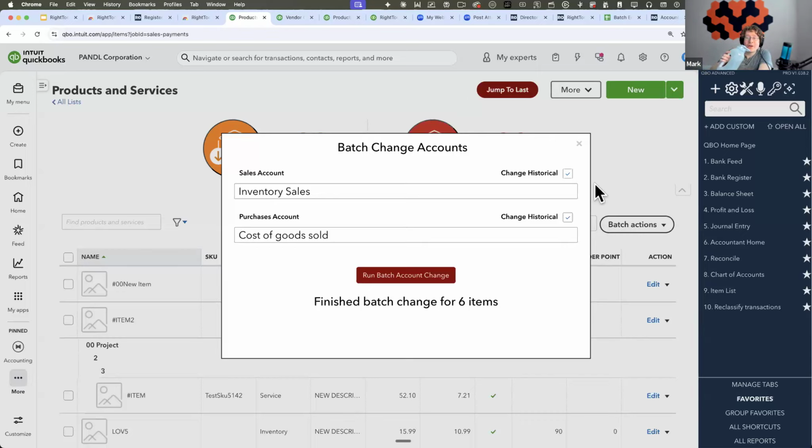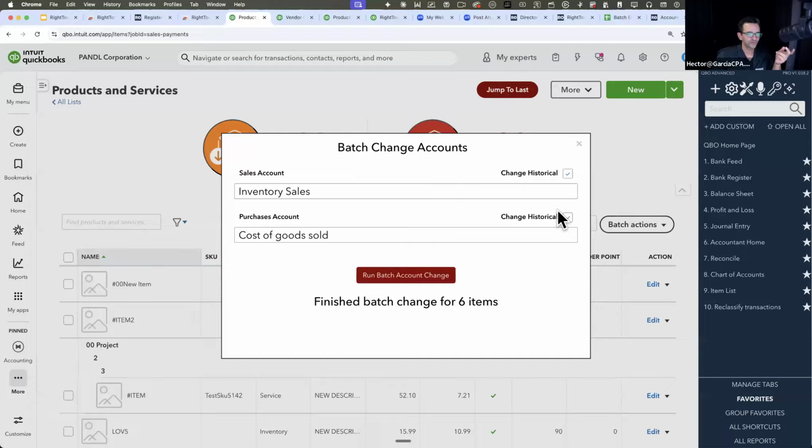Now, if you want to change the date, again, we do have that batch edit from report feature that lets you change accounts without changing the item that is underneath it, or above it, I guess, really. So you can technically use that. It's just a little bit more work, you have to actually select what you want to change, as opposed to here where you just do it and it goes. So there's a little bit of a difference.